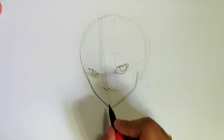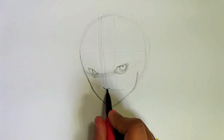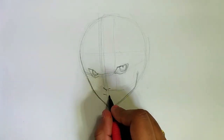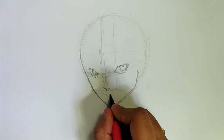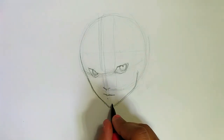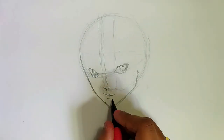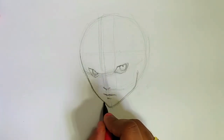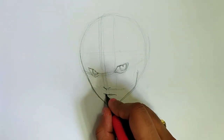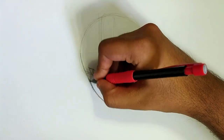The mouth similarly is going to be — the upper lip should be about halfway down from the chin to the nose. It's going to be a similar shape, and because it's a lip, lips curve in a little. Try your best to follow along with the shape I make. Then we're going to put in the bottom lip, which should be about one third of the way down from the chin to the upper lip. Something like that should be what we're kind of going for here.